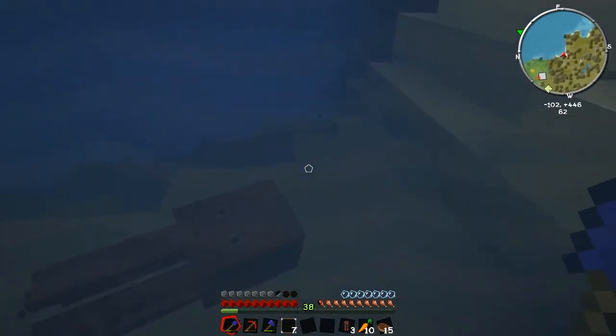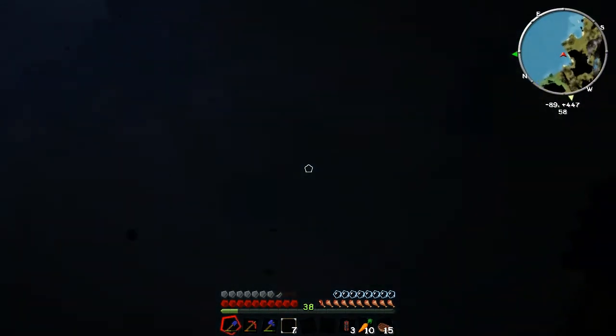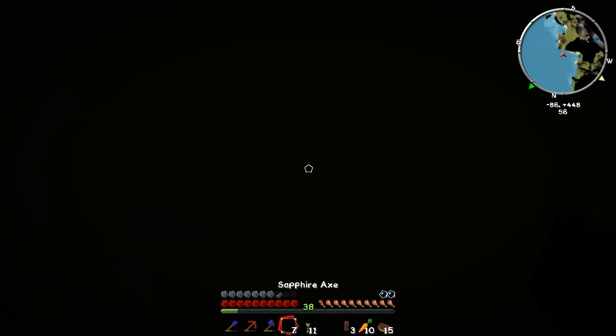I think I need to find a river, don't I, rather than the sea. Clay is more of a river based. Let's just double check if this sneaky underwater tactic still works. Go up to the wall and hit down this. Yeah, it does.